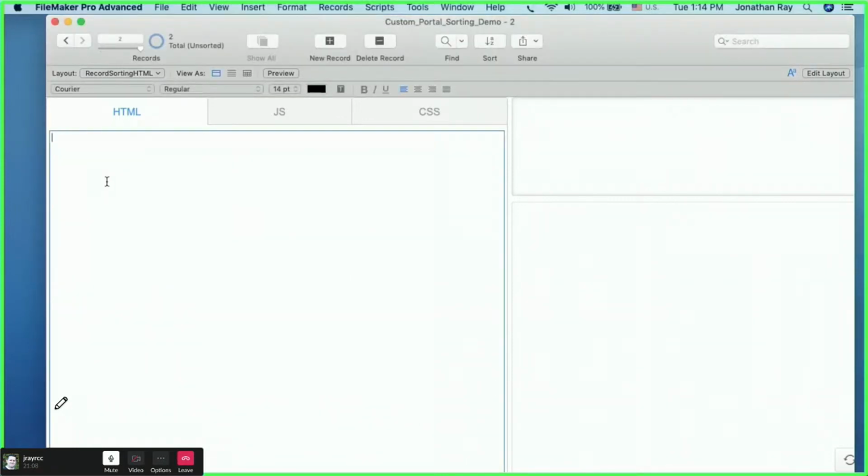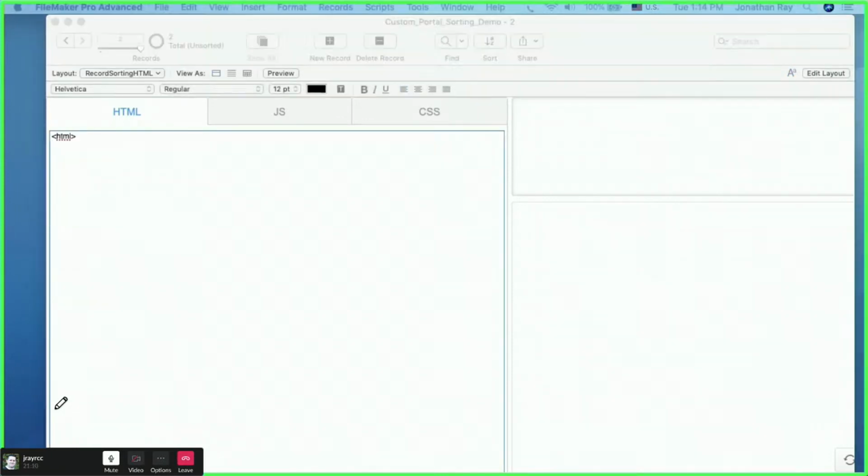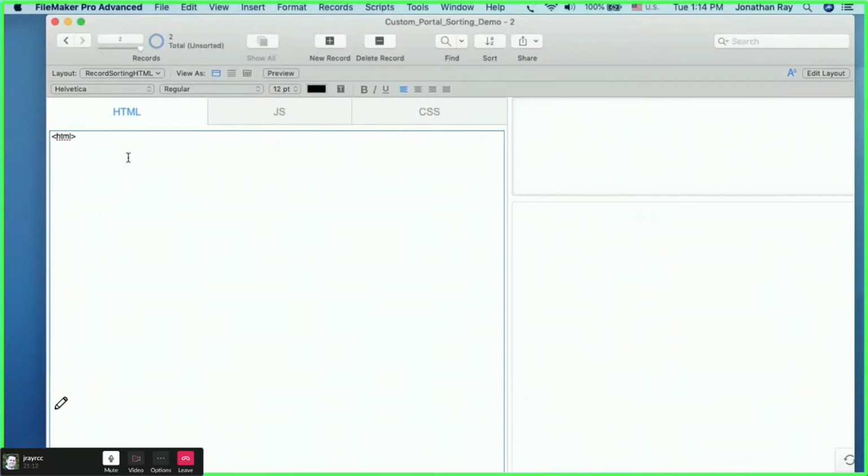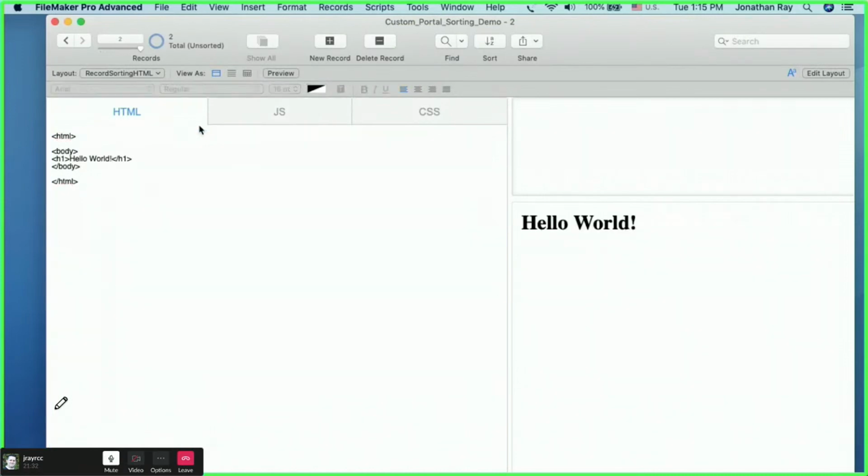So if I have HTML and the closing HTML, and I do something like, and see, I'm just freehanding this. Okay, H1, and I say hello world. Okay, that's a very basic HTML page, and that's what it displays here.